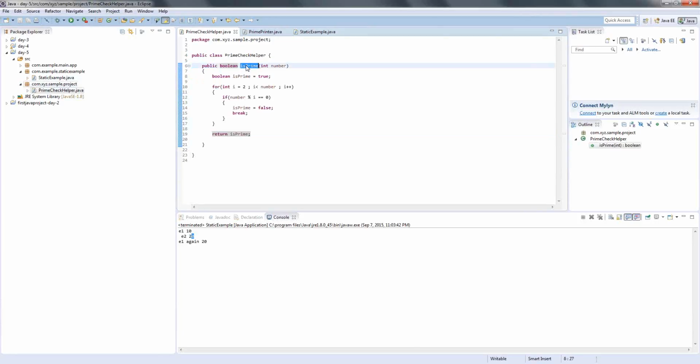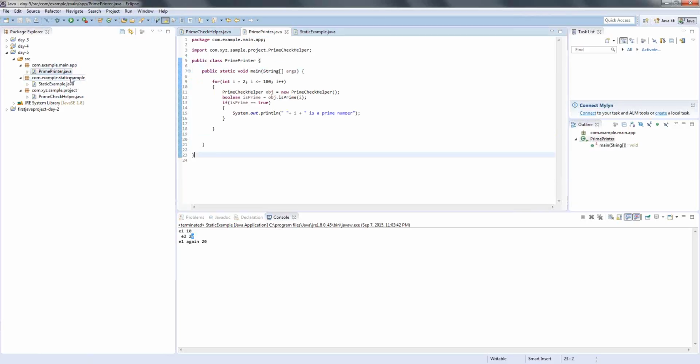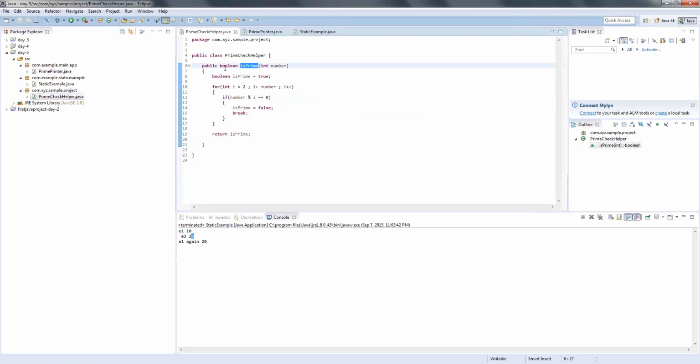To use this method, I had to create the object of this prime helper, obj equals new prime helper, and then call it using that object. I do not want to create the object, so I'll make this method static, so that I do not have to create the object to call this method.